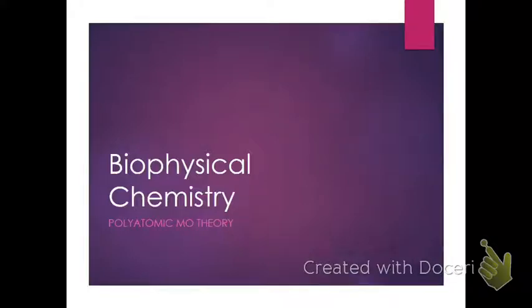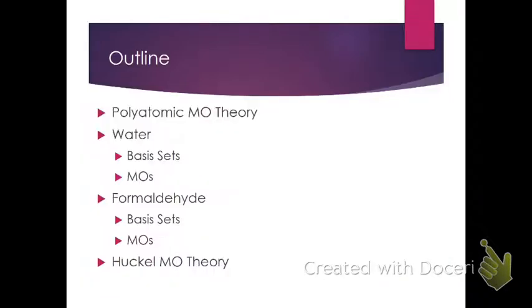Hello friends, in this video we're going to talk about molecular orbital theory as applied to polyatomic molecules, and by that I mean molecules which have 3 or more atoms. So we're going to start with the simple molecule water, which of course only has 3 atoms, and look at how molecular orbital theory applies to that and introduce the concept of basis sets to construct molecular orbitals.